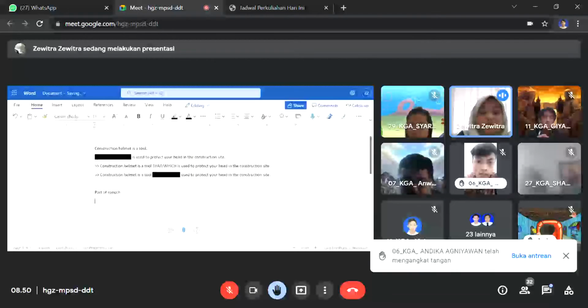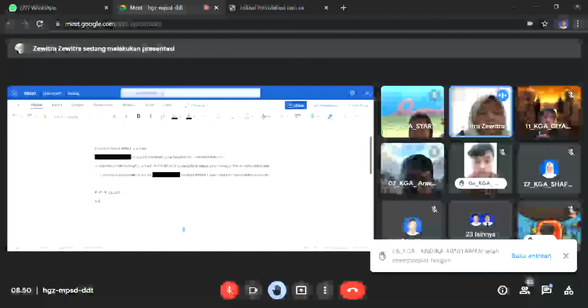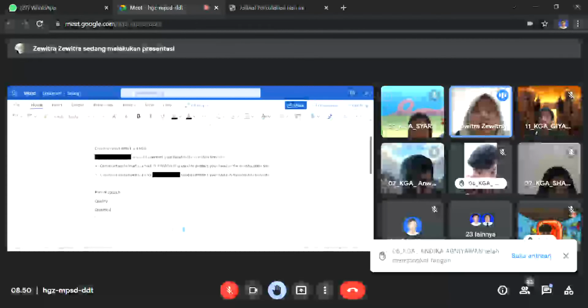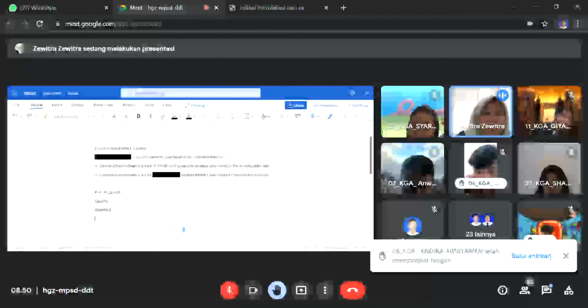Between quality and qualified, actually ini berasal dari kata dasar yang sama atau akar katanya sama, yaitu quality. Usually, part of speech ini artinya adalah jenis kata.